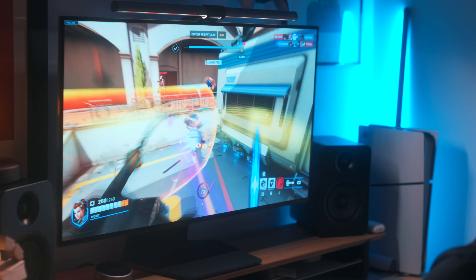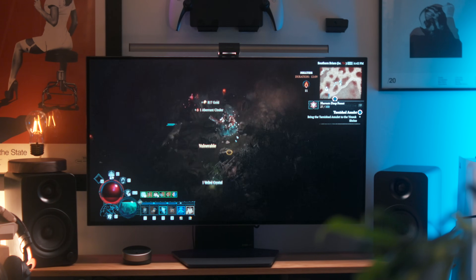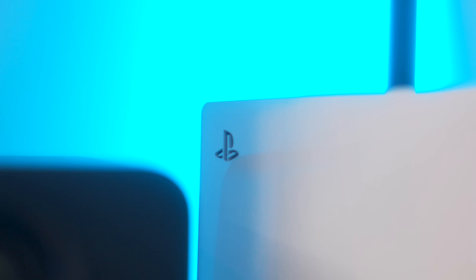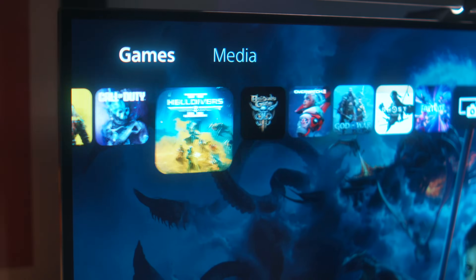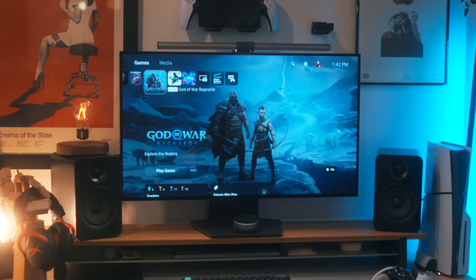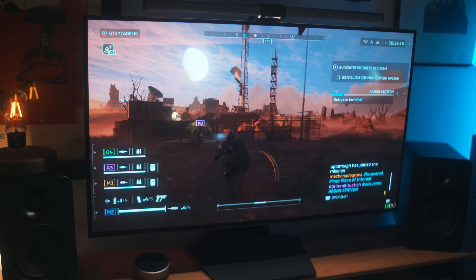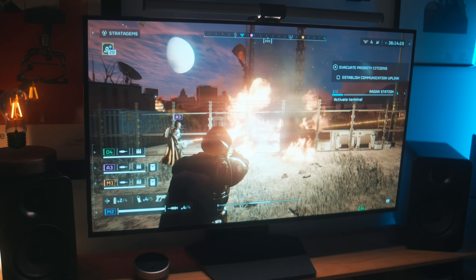Regardless of whatever mode I'm playing on, everything on here is super smooth because it does have Nvidia G-Sync support, which pairs perfectly with my RTX 4090. Even if you're jumping into an AMD system or a console like my PlayStation 5, these all still support AMD FreeSync Pro. Even though my PS5 isn't pushing 240 or 480Hz, I'm still getting an absolute banger experience, since this is where I prefer to play Call of Duty and I really do love all my Sony exclusives. And since you have those HDMI 2.1 ports, you're still going to be getting that VRR support on the PS5 or Series X.